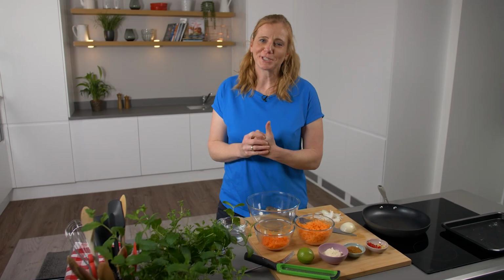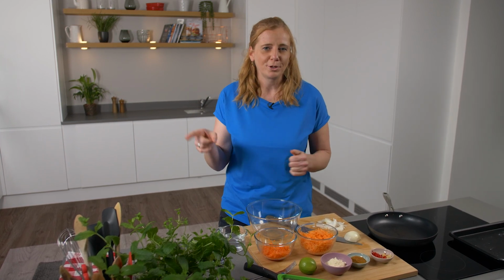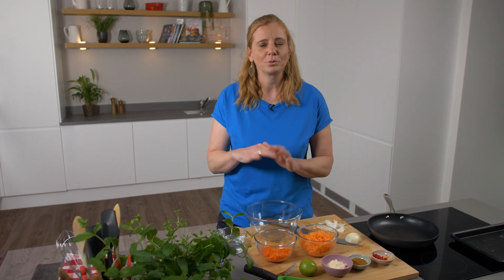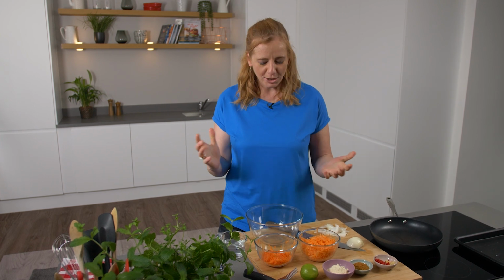We're back in the Slimming World kitchen and I'm Sal Henley, and we have brought you a curry meets a burger. Yeah, I know you're thinking, what, tikka masala in a bun? Nope, it's an onion bhaji in a burger bun with all the lettuce and the sauce to go with it, so you don't feel like you're missing out on anything. It is delicious. I'm going to show you how to make it.